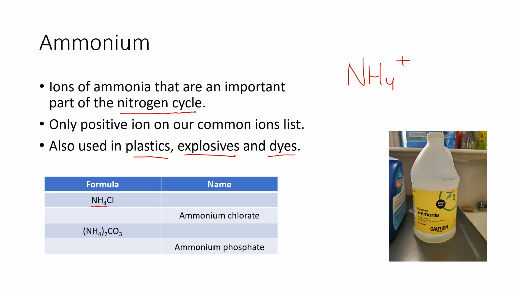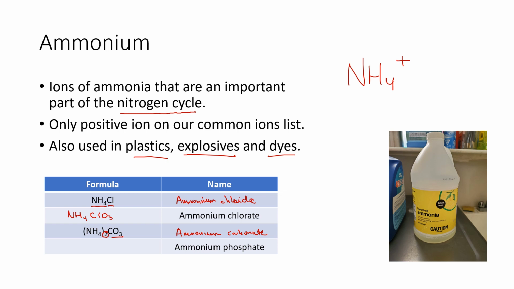That part there is the ammonium. This is chlorine. So we'd call this ammonium chloride. And the next one is ammonium chlorate. So this would be NH4, which has the +1 charge, and chlorate, ClO3, which has the negative charge. Since they're both 1 and 1, we only need 1 of each. This one here has 2 ammoniums for every 1 carbonate, which is what you get when you do your crisscross. And so this is ammonium carbonate.